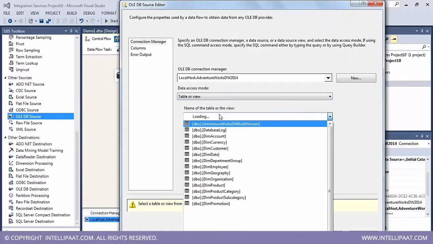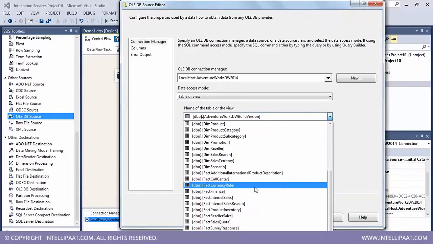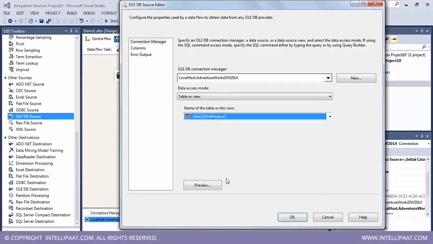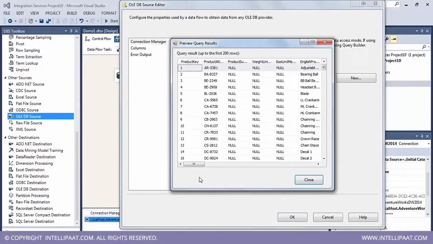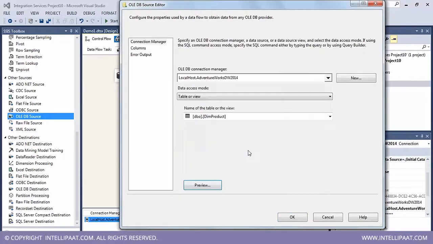If you click on this drop down, you will get all the tables or views of that database. So I can select dim product, and it would mean it's basically doing a select star. When you select the table or view access mode, and the name of the table or view is dim product, it essentially means it's retrieving everything from that table. It's just like saying select star from dim product. Click on preview, and it's the same result that we got last time, right? So this is what table or view means.